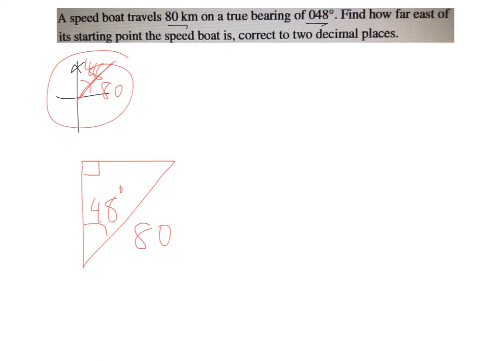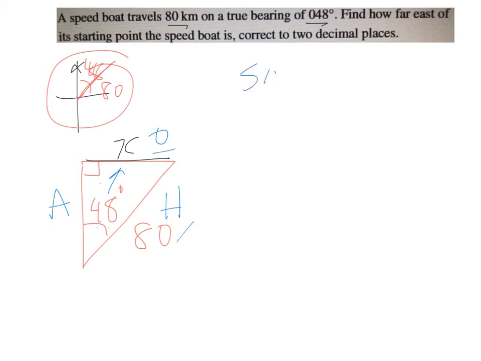So we want to work out how far east it's gone. So we want to try and work out this distance here, so we're going to call that x. So then what we do is we look at our triangles, we identify which sides we're dealing with. We've got our angle, got a right angle, longer side is our hypotenuse, and then we've got the opposite side length here, and then we've got our adjacent side length. What are the two we have information for? The opposite and the hypotenuse.